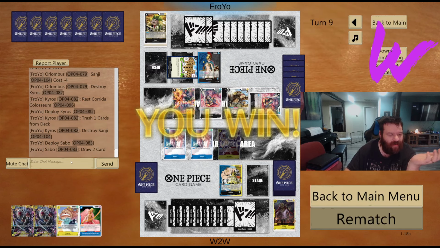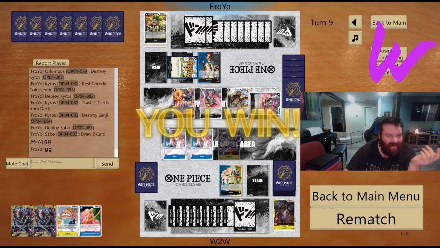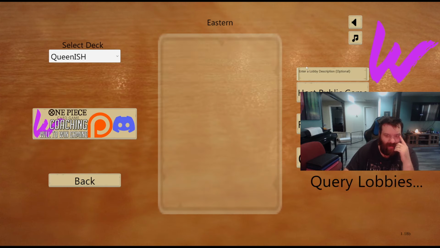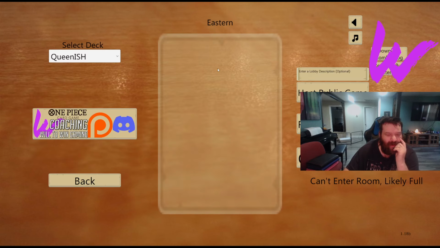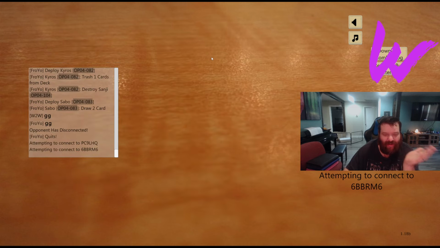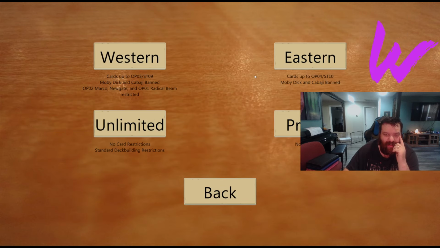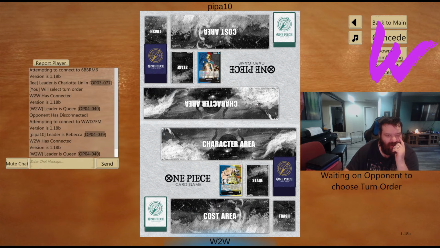He just killed himself. Good game. I don't know what he thought. Okay, I'm doing another one. He's like, I'm gonna hold my Luffys forever so he can't do anything. Oh, you're gonna deck. Oh, that was so anticlimactic. Oh, man. Alright, well. That was super anticlimactic.